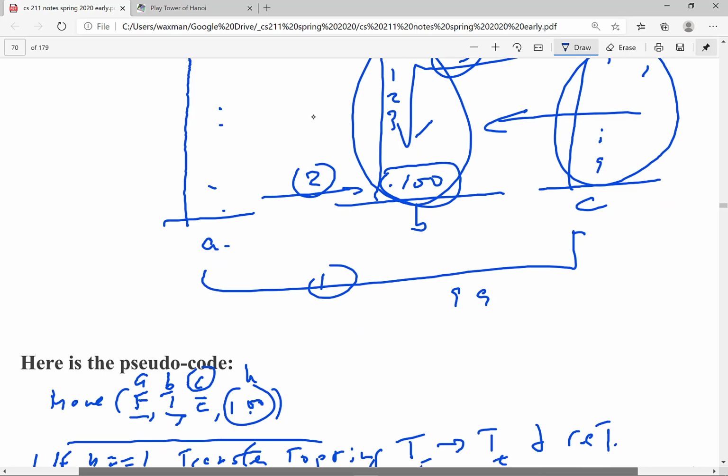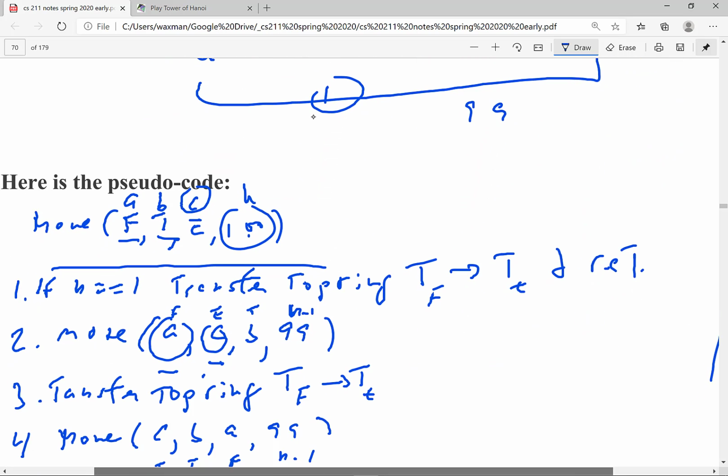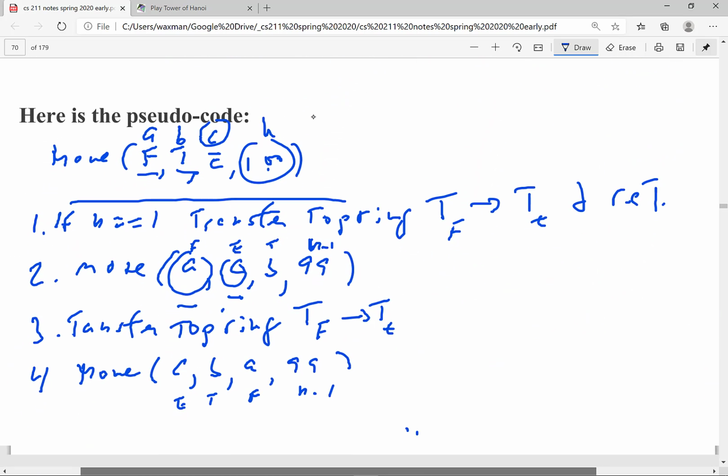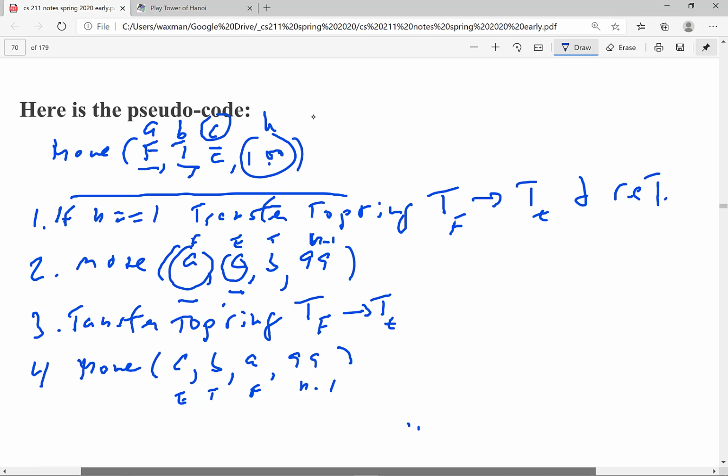So now let's actually work this thing through. Let's see what happens in the activation stack. What we're going to do now, instead of A and B and so on, I'm going to do it more generally, and I'm going to say move from the from tower to the extra tower. Just make sure you understand this much at this point, and then we'll see the generalization right after this. But make sure this is clear.